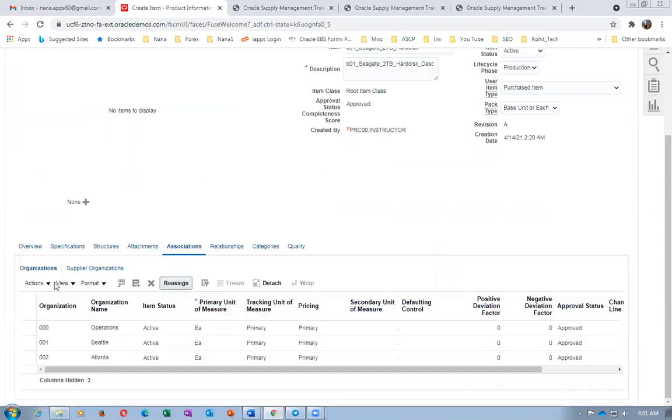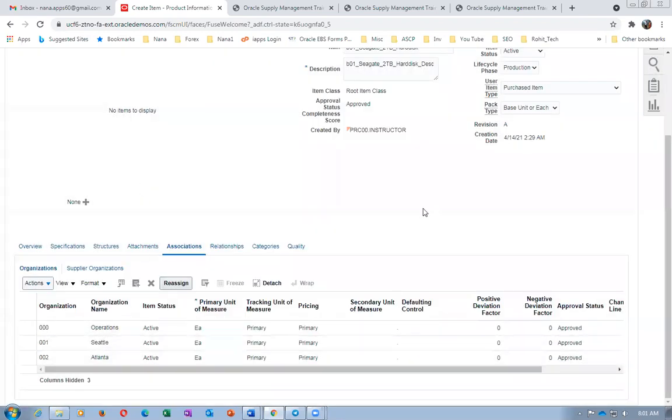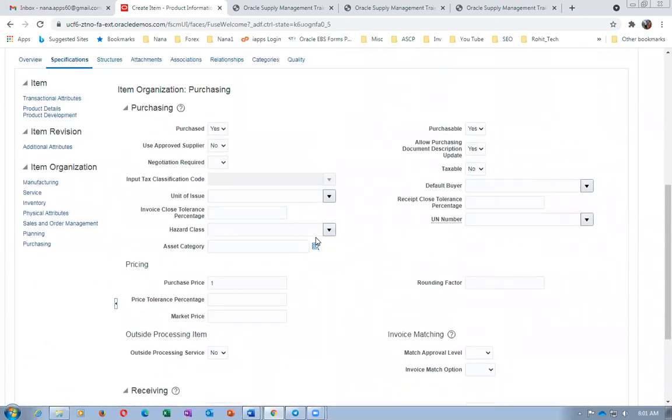And then I will go there, the third item which you're creating now, and put these two. I click on apply and then click on done. Oh, it's already done. Okay, any other thing I have forgotten? So I'm going to put the specifications, and again see it's an operation pull. The third item will be an operation pull in the manufacturing.